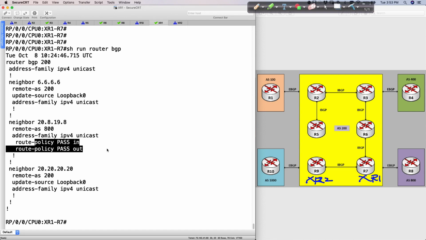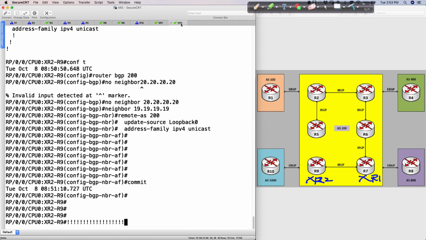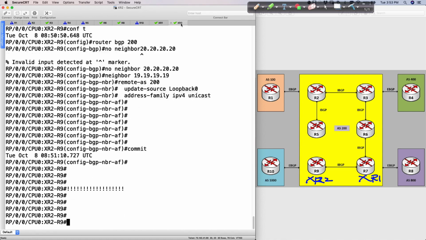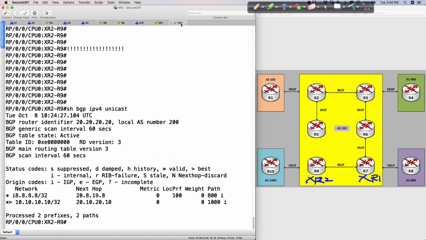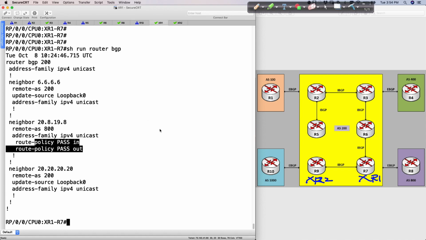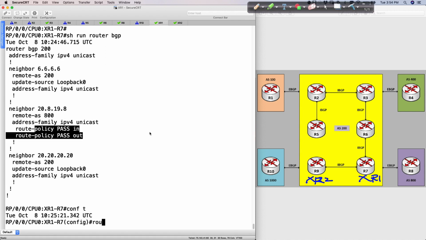But would XR1 give the update to XR2? No, because again the same split horizon rule applies. So if I look back at XR2, show bgp ipv4 unicast, XR2 does not have 1.1.1.1. So XR1 needs to be a reflector and XR2 would be the client. Let's go to XR1 and configure route-reflector-client.